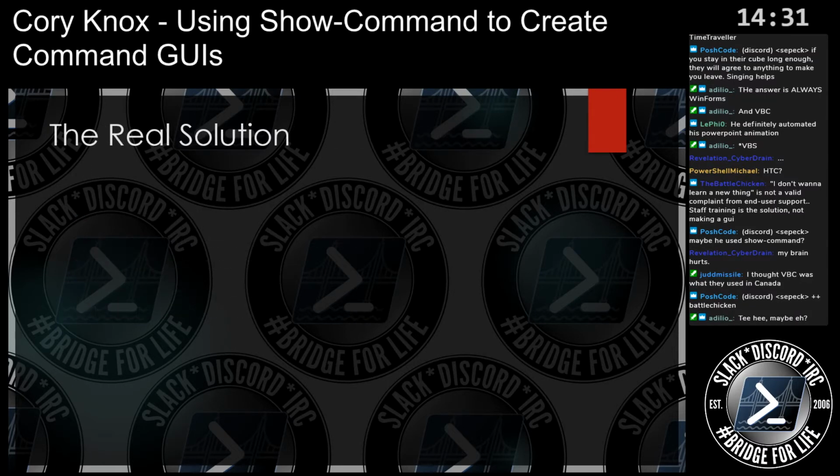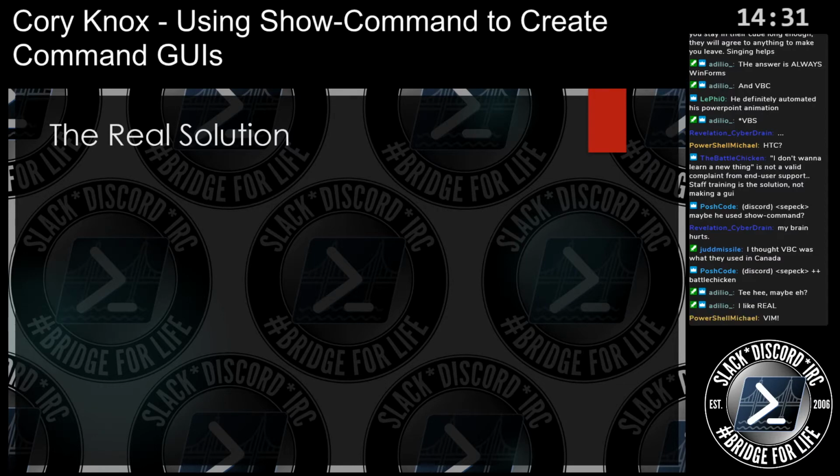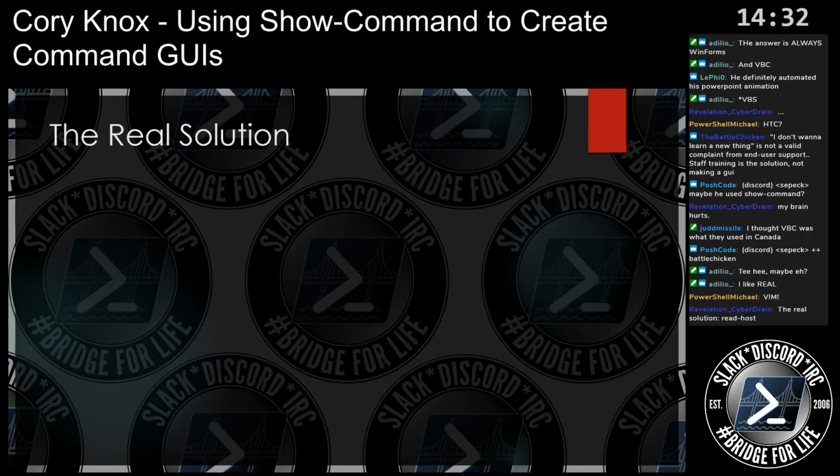So what I've come up with is what I refer to as the real solution. I encountered this because about 2 years ago, I was in a meeting and one of our other admins opened something in ISE, and I asked him why it wasn't Visual Studio Code.